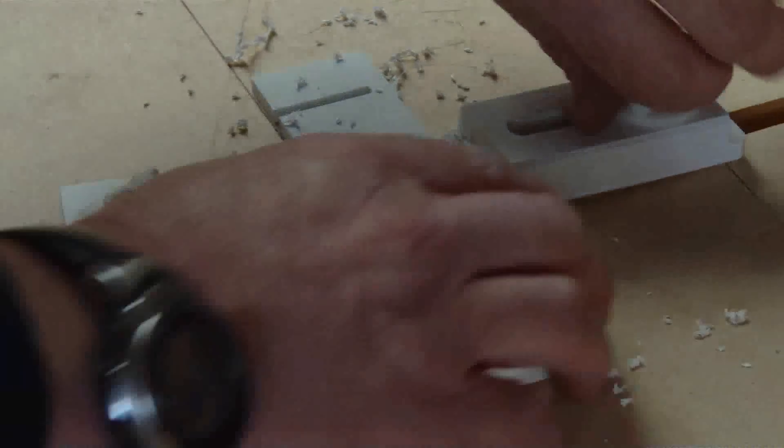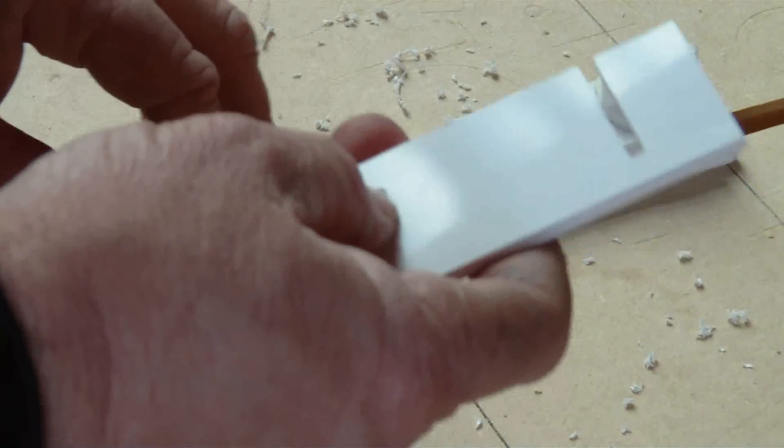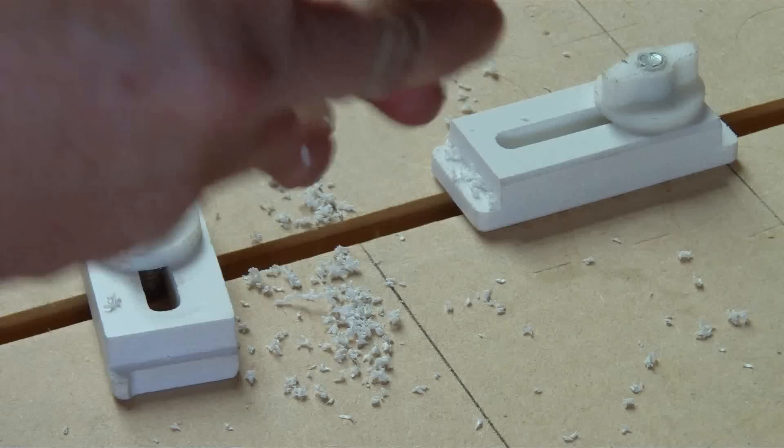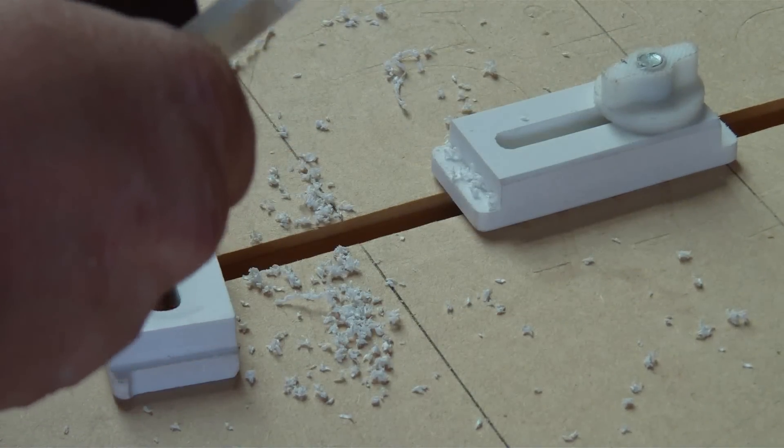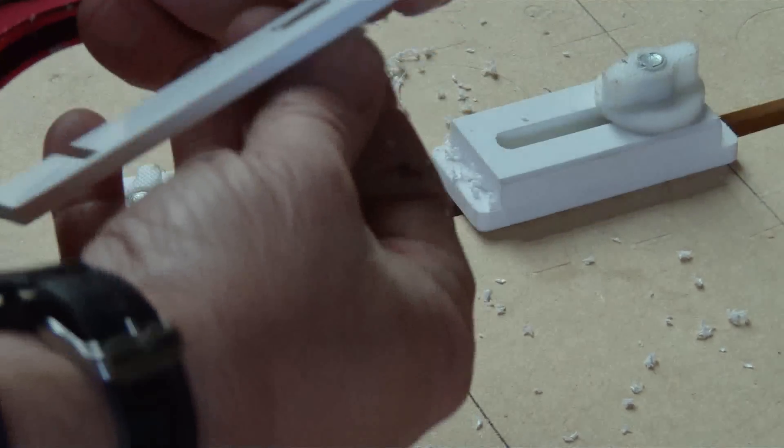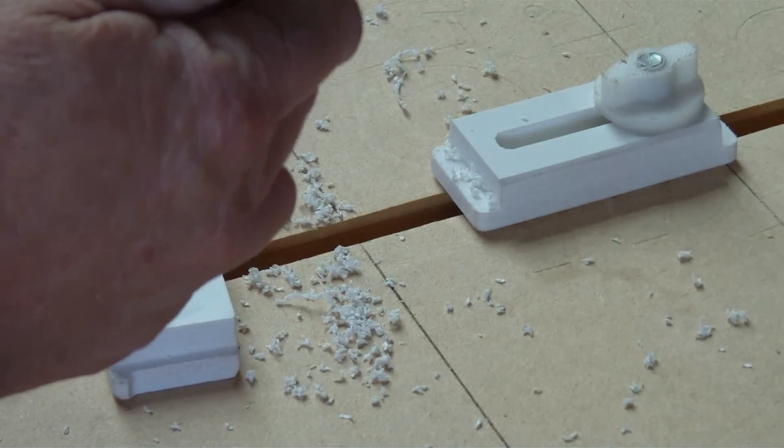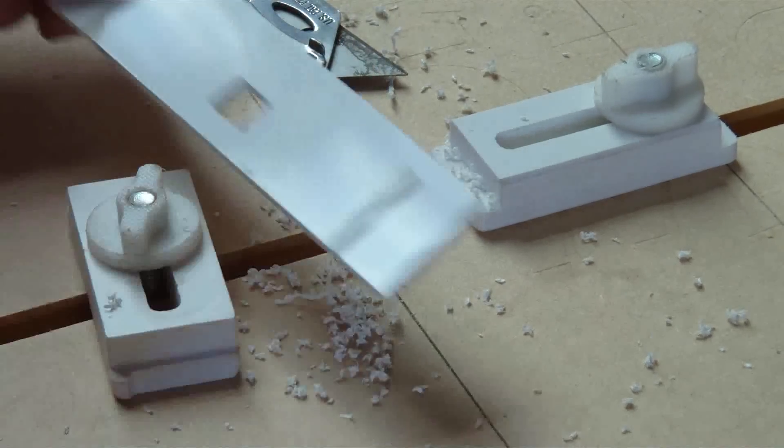Okay, now you notice I took multiple cuts when doing this. That's because I'm using an up cutting spiral cutter and it has a tendency to lift the plastic. And I've been trying to avoid that. So by making the nice shallow cuts it won't do that.